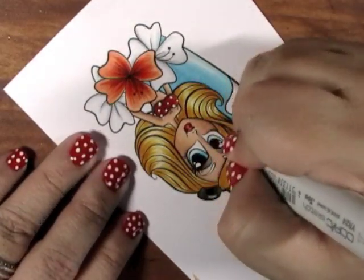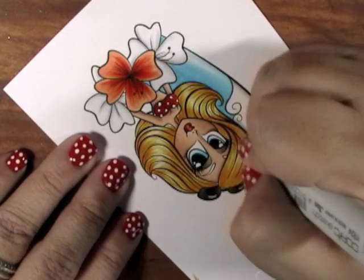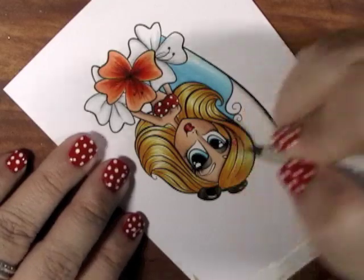What is wrong with me, huh? I must be coming down with something. No goth, no skulls. That's so unlike me.